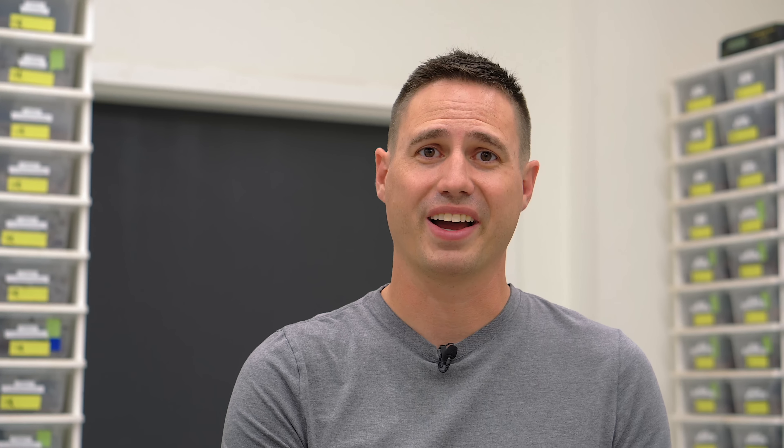If you guys remember, last year we made the Cypress Yellowbelly Special Clown, which is one of the best looking clowns from last year — just a simple combination that was so bright orange. Well, this is taking it with one more gene, which is the Orange Dream, which gives it still the same kind of orange look but gives it an amazing extra brightness on the sides. It really changes the look a lot. I love this animal. That's what Special seems to bring to these combos — they're simple, they're kind of subtle, and yet they have this beauty to them. They look like they're painted, almost like watercolor. Special gives them a soft glow and really brings out the colors in the other mutations it's with.